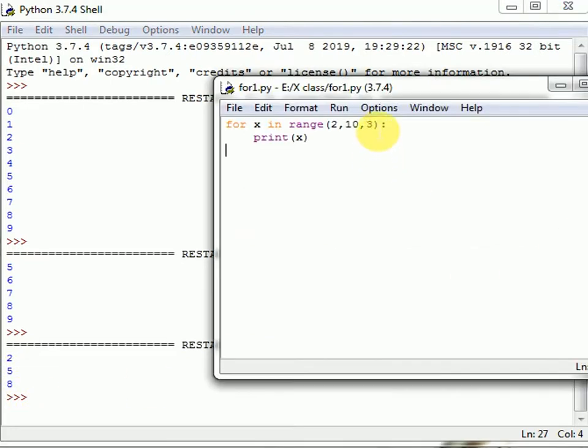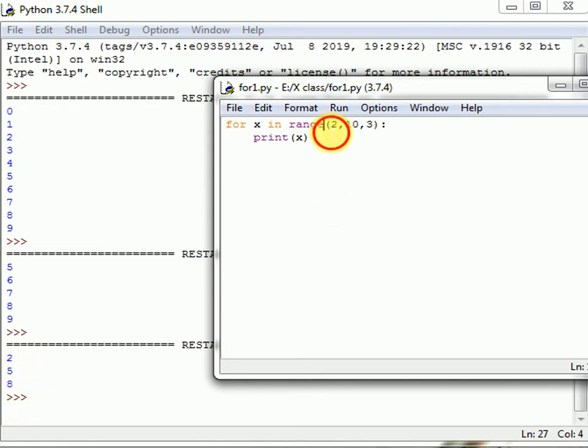Why? Because it starts from 2, and 2 plus 3 is 5. Print the 5, and 5 plus 3 is 8, and 8 plus 3 goes beyond the upper limit, so that value is not printed here. So we will get output 2, 5 and 8.